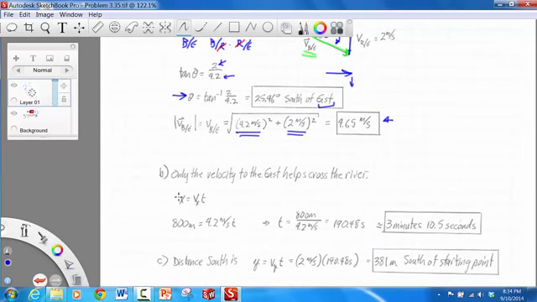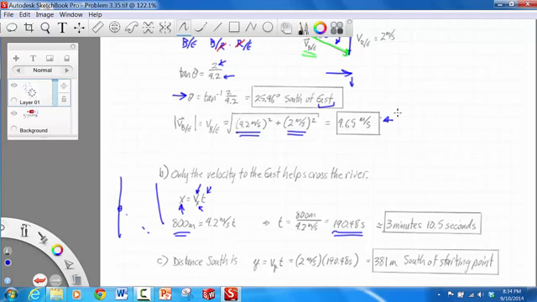So my position at any time, if I start measuring from the left side of the river, like over here, and I'm going over here, I might be drifting downstream, but I don't care. What I'm worried about is how far over do I get each time. That is my velocity in the x direction times time, and that's 4.2 meters per second. So I just plug in those numbers, 800 meters for x, 4.2 for v of x, and t I don't know, but I can solve for it. It's just going to divide both sides by 4.2. It's 800 over 4.2, and I end up with 190-ish seconds, so about 3 minutes, a little bit more than 3 minutes.